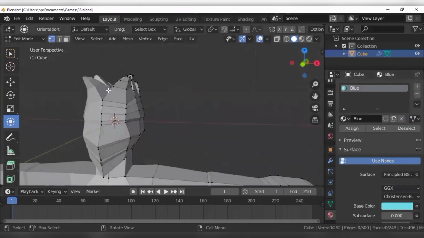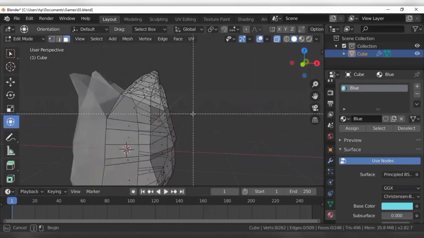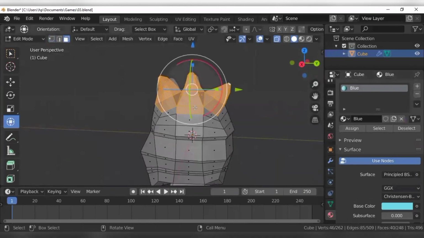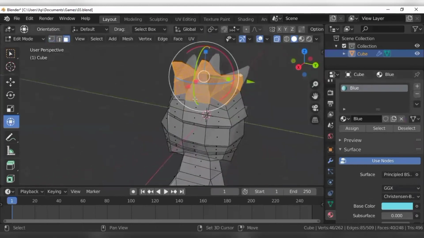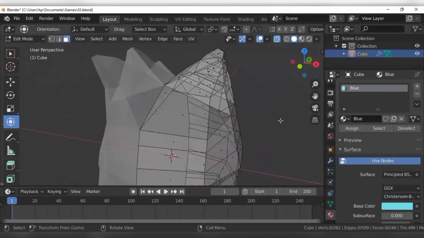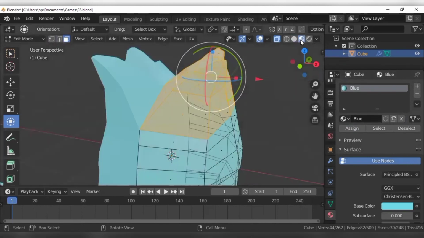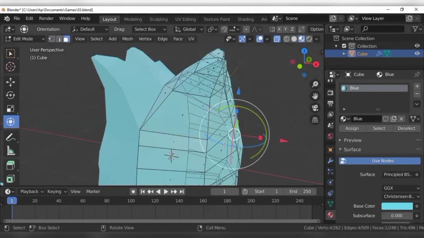And I'm gonna select head and the spiky hair, all these vertices, all these faces, sorry, and assign this color. Okay, that didn't go well.